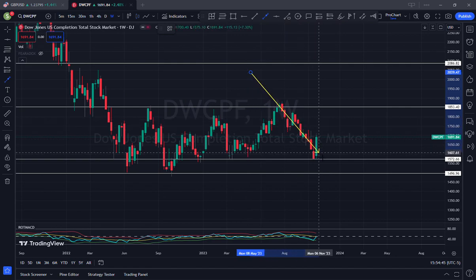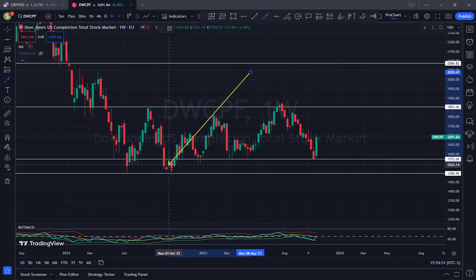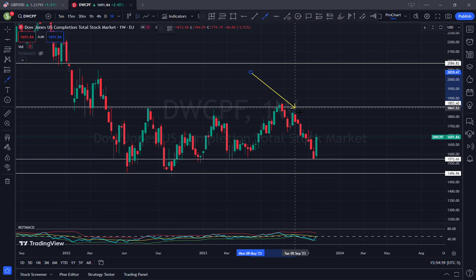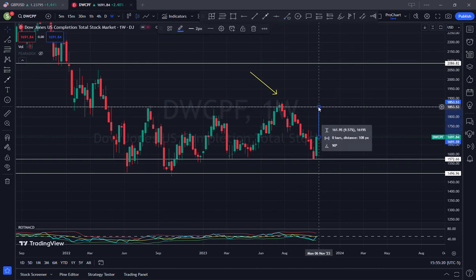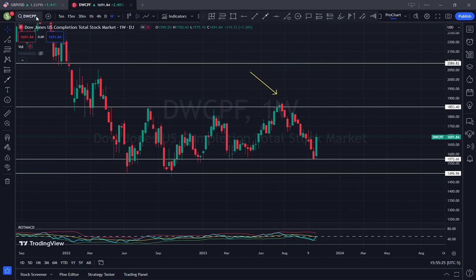So right now we're looking for it to bounce off of here and go to here. Why? Because it did it before. Here and here. And we actually have another smaller range in here. So here, and it bounced up, went to the same place right up in this area. So currently, if you're looking to move your money around, remember, not a financial advisor, but you may see it go up in the Dow Jones Industrial, at least for a little bit. And let's see how much. Essentially, we're looking for it to go up from current price to the new price, and that's going to be about 9.57%. That's a nice little increase in your TSP. So that is the Dow Jones Industrial.